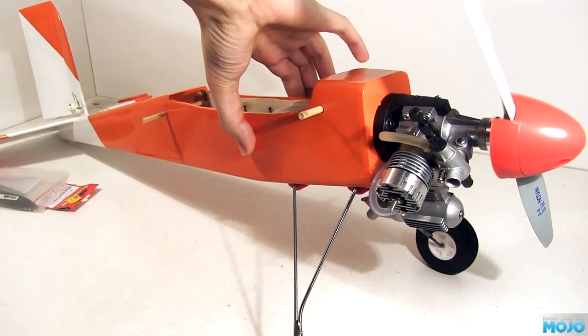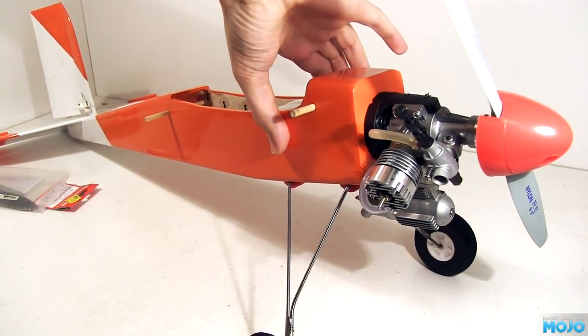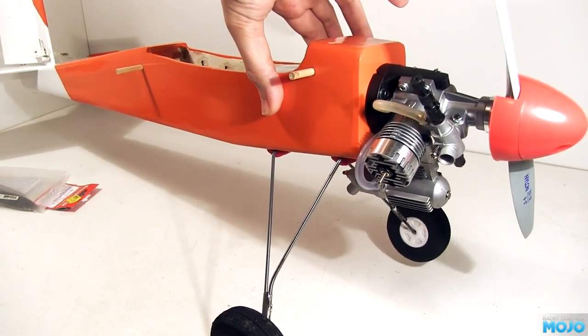The balance point is way too far forward. Maybe I should have gone for a smaller engine. Maybe not. It's getting late, so I think I'll just show you the throttle linkage I ended up with.